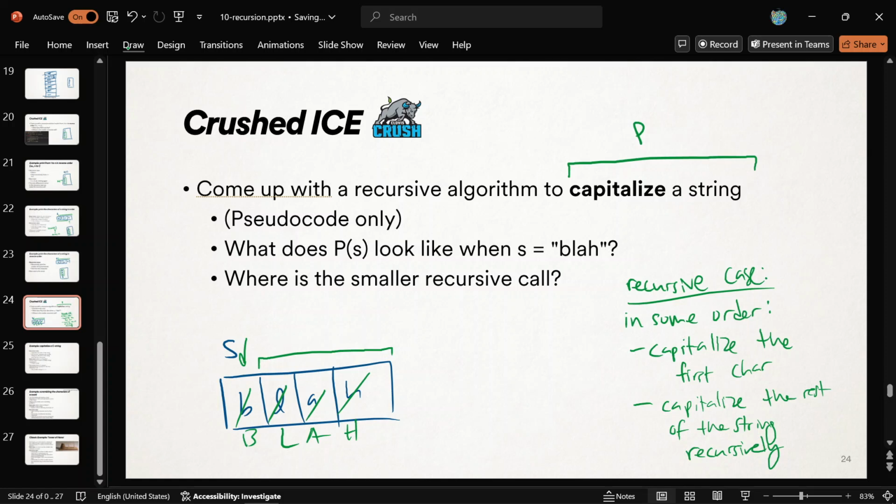Do you see how it doesn't matter? You could capitalize the B first, then the LAH, or the LAH first, then the B. The order of these two could be swapped because you just care about the final effect. Does that make sense? That's kind of the trick there. And if you think hard about how you'd implement this, you can't do it with a C++ string, because substr gives you a new string back. You couldn't even make the smaller string if you tried.